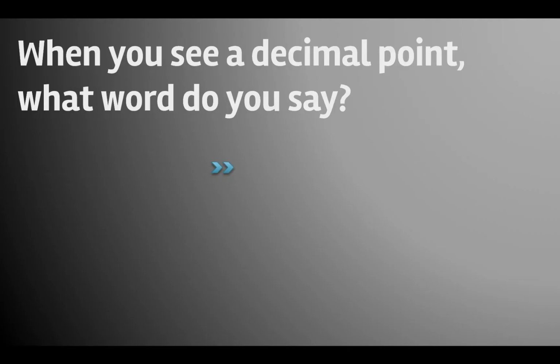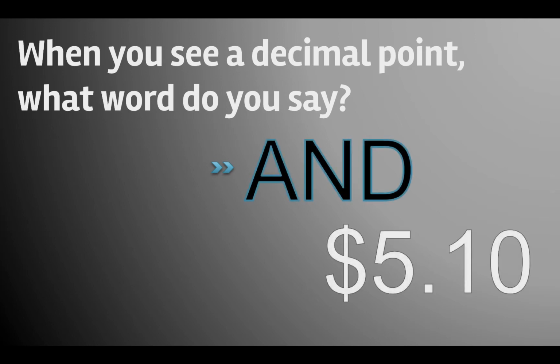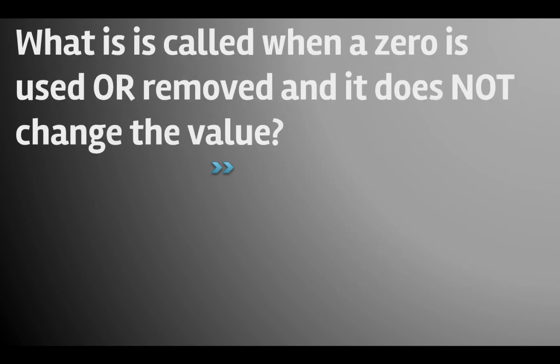First of all, let's do some review. When you see a decimal point, what word do you say? And. Whenever I'm dealing with decimals, money is a really helpful thing for my brain. So I would read this as $5.10. So remember that decimal point, we say the word and.